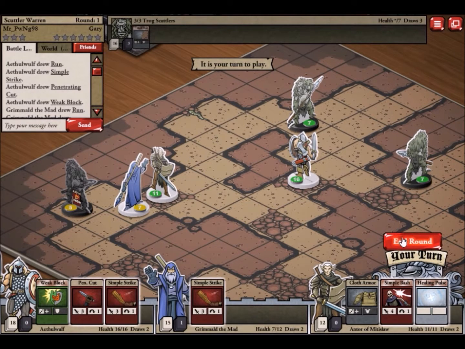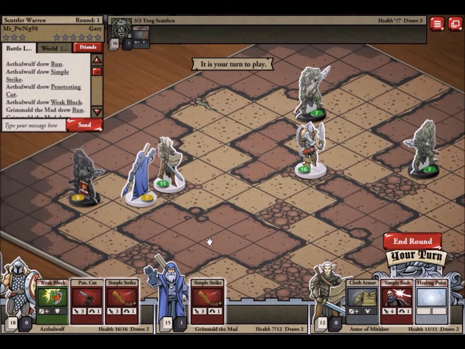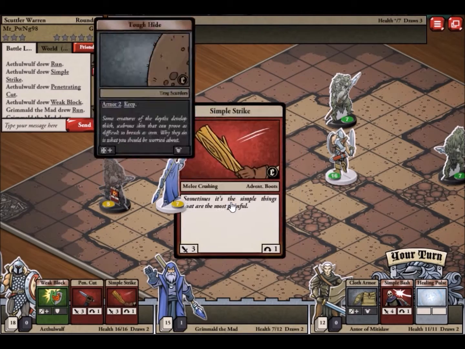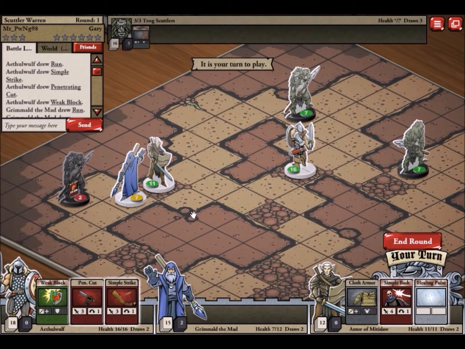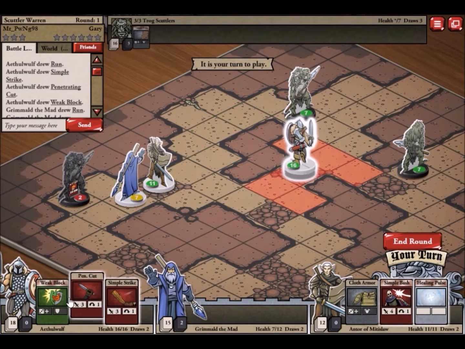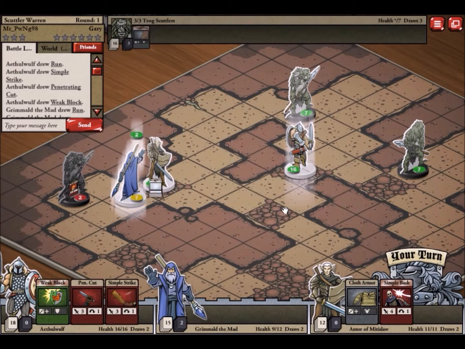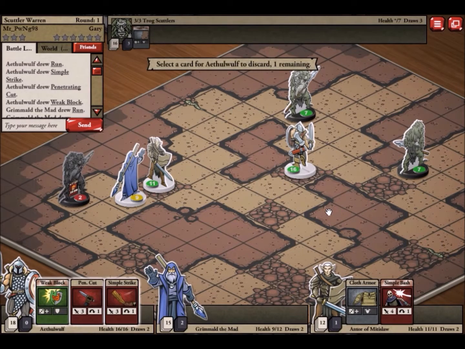And when you end the round, which is when both players pass, you get a new set of cards, which you can then use. But I'm not going to do that just yet because I can attack him. So his armor didn't work, and I got to use the full effect of my card there. As you can see, the mage or the wizard is out of cards, and I can't use anyone else. I could heal, so I'll go ahead and do that. And I'm going to end the round.